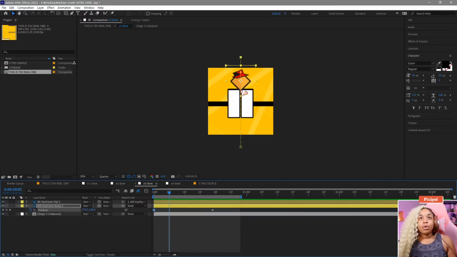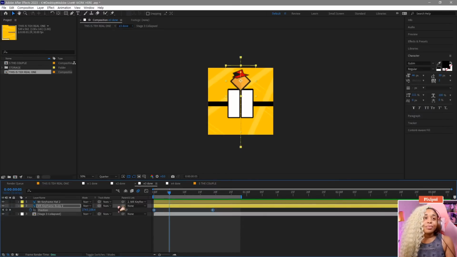All right. So we've moved Mr. Keyframe. The doors are shut. We want to put a new keyframe here. You've got 2 ways to go about this. Oh, yes, because we didn't move him. If you're wondering why the keyframe didn't automatically go like it normally does, that's because it automatically places a keyframe if you physically interfere. If you only move the scrubber, it's not going to do it.